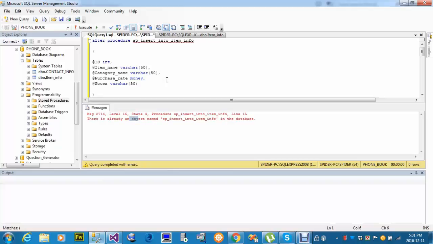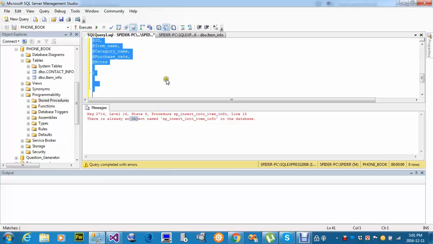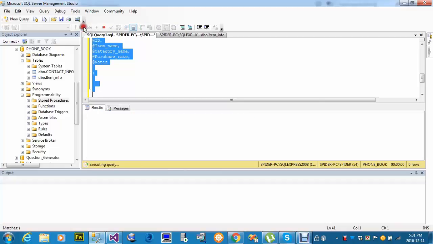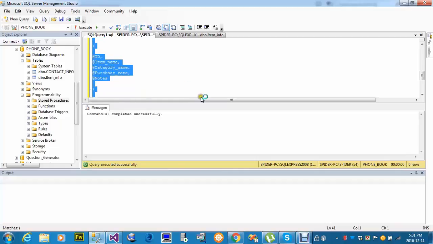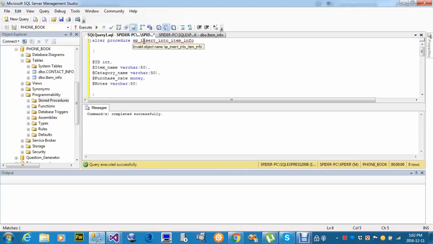If I want to modify or change my stored procedure, or execute it again, I need to write the alter keyword, and when I click execute after writing alter, I have no problem. This error message does not matter, because my query is successful.